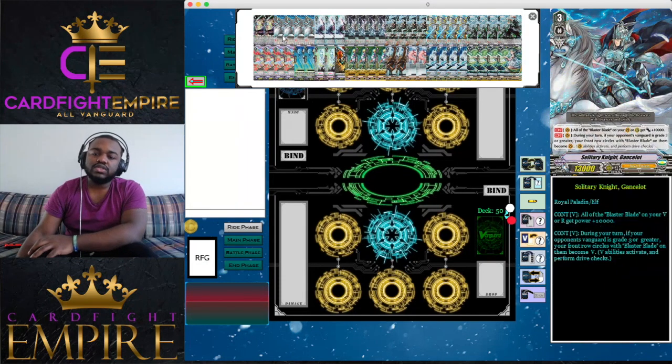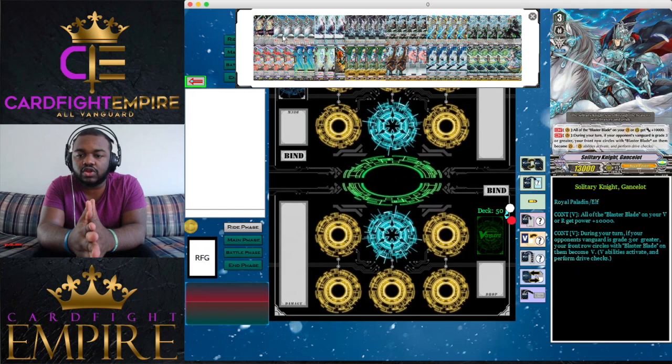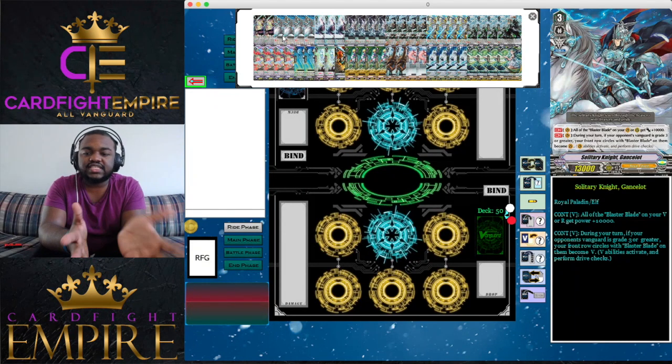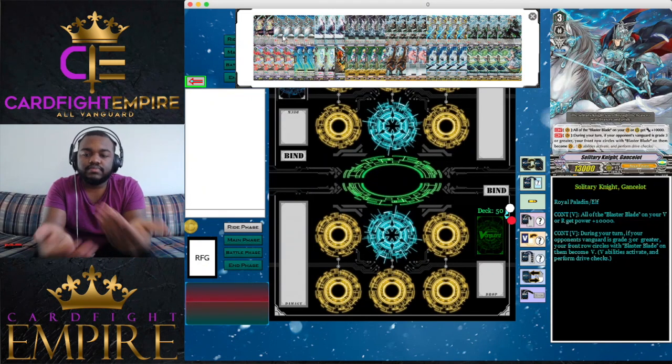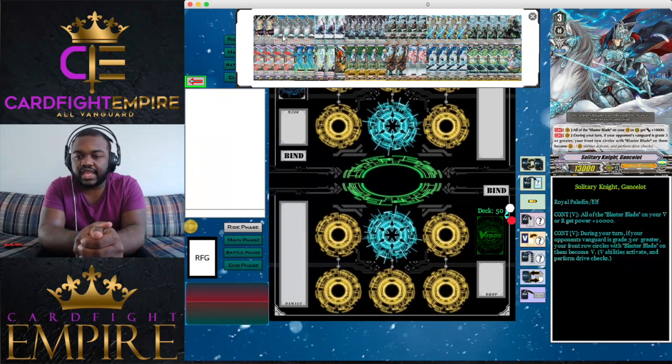Next we run 4 Solitary Knight Gancelot. This is actually our new Premier Grade 3 that we got from the set. It is great Blaster Blade support, and it also turns your Blaster Blade into a Vanguard, which gives it a drive check, so that's really cool. So it has 2 continuous abilities. The first one is all of your Blaster Blade on Vanguard or Rearguard Circle get plus 10,000 power. The reason that it says Vanguard or Rearguard Circle is because it turns Blaster Blades into Vanguard Circles, so that any circle that Blaster Blade's on in the front row becomes a Vanguard circle. So that's why it says Vanguard or Rearguard, in case you guys are wondering.